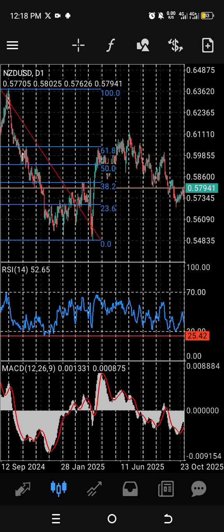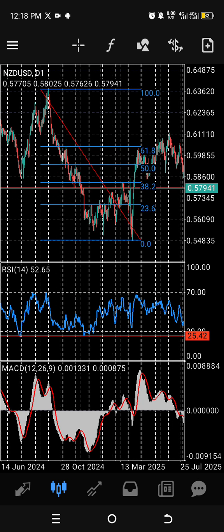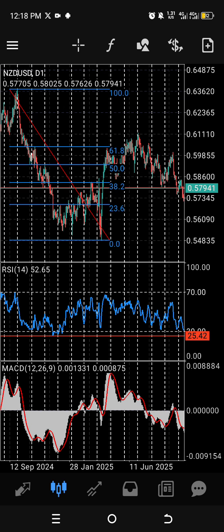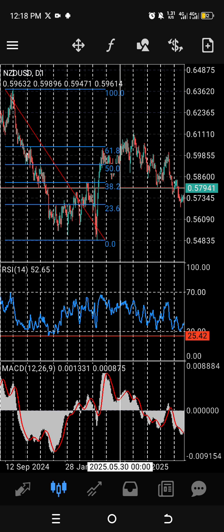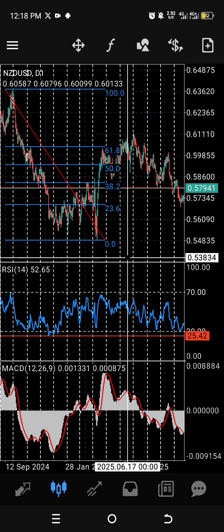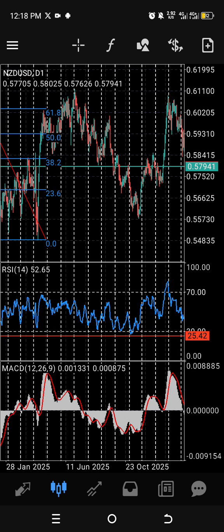This is New Zealand. This is a regular bullish divergence. How is it bullish? Look at what happened here. The overall trend is bearish. So when we see a bullish divergence, it tells you that the market wants to pull back. So when the market is done with the pullback, the trend will now continue. And if the trend continues, there is a high probability that the price will get to here or go down below this level.